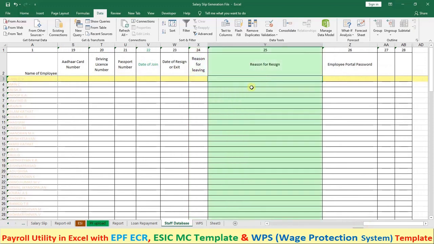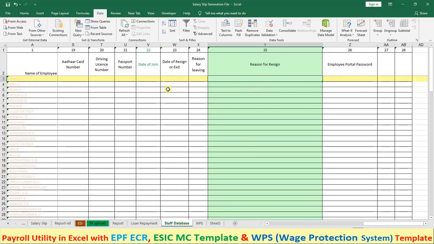Because if you are mentioning everything about an employee, if any person joined with the accounts department or HR department and that left employee is coming back after 1 year with an experience letter or something like that, at that time the accountant or the HR department person will be a newly appointed one. They may not be aware of that employee. So no need to worry about whether that employee worked here or not, when he joined, when he resigned, what is the reason for resigning, and whether he is eligible for the experience certificate and everything. So just go to the staff database.